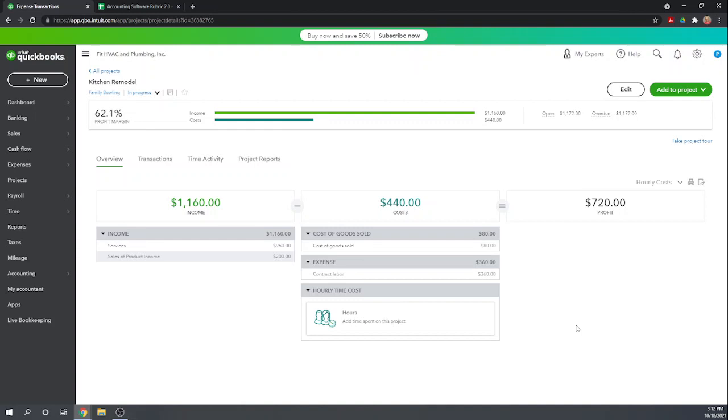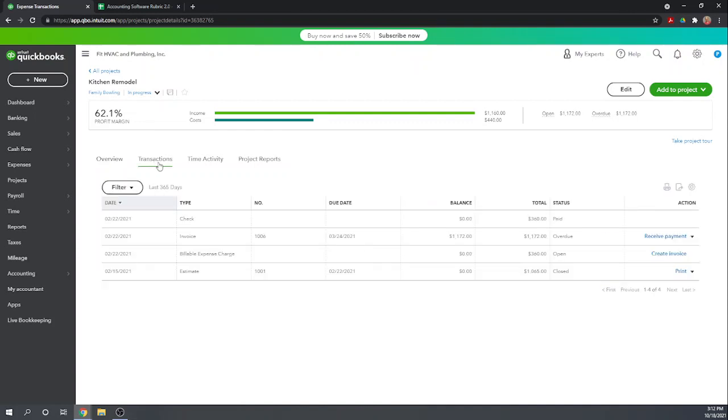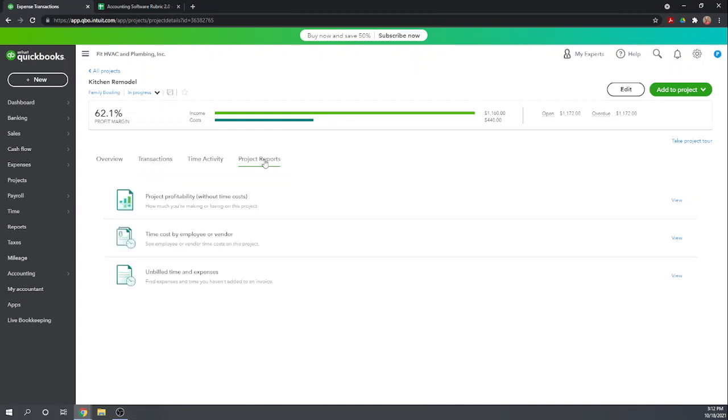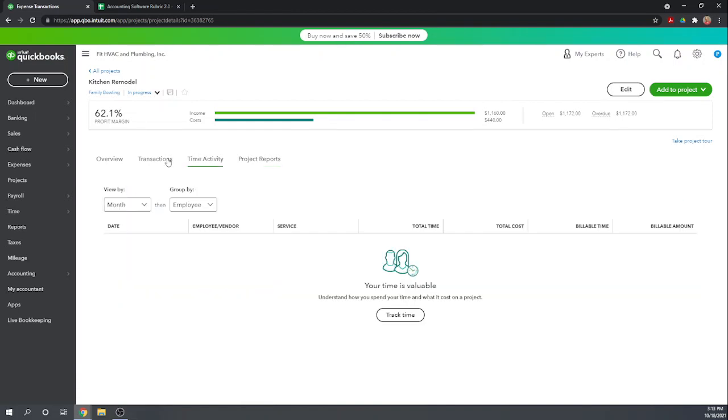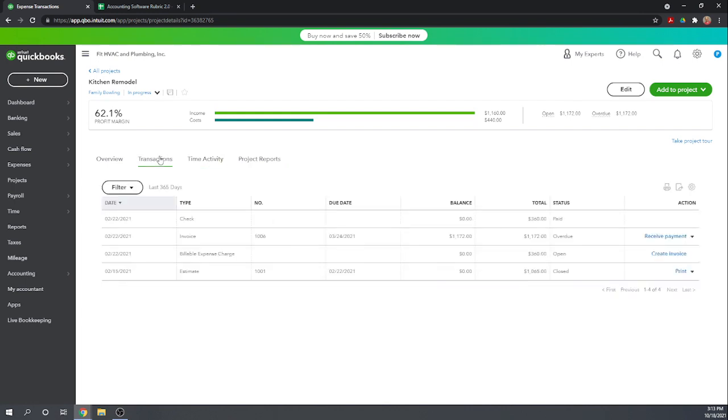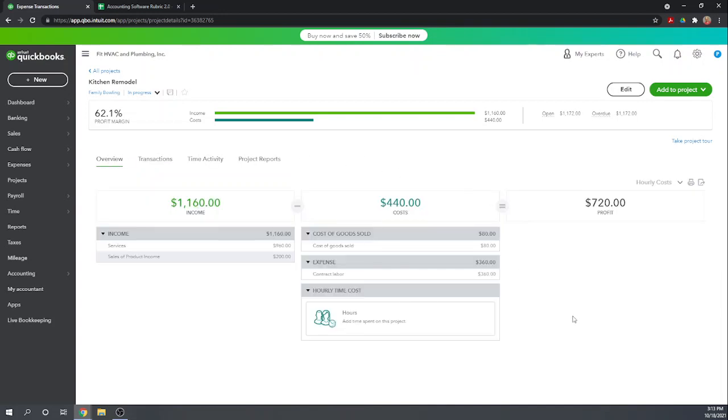But the question is, can we compare this to our estimate? So here is our estimate. Okay. Project reports. Yeah, not really. Project profitability. It really doesn't let you do an estimate to actual, which is one of the weaknesses.